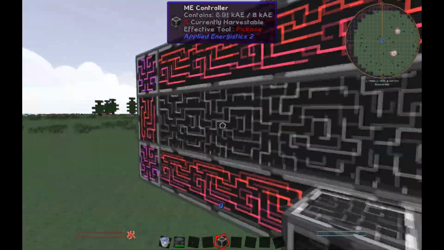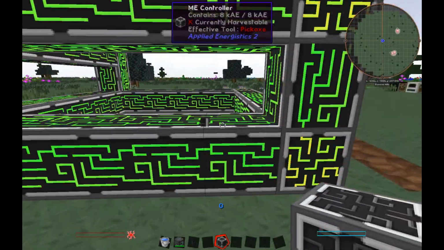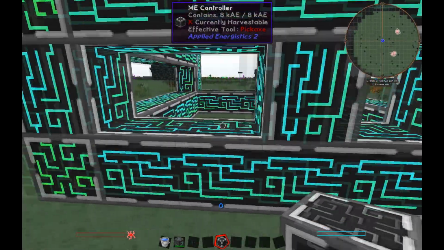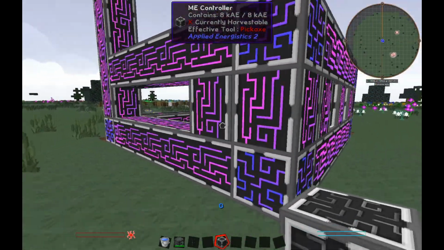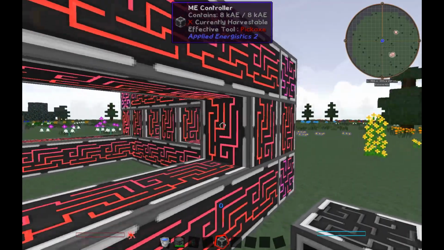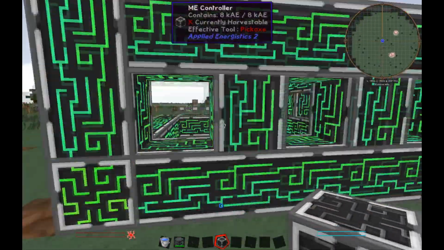To get the most out of your ME, what you can do is place them here, skip it here, and skip it here. Same thing on this side, skip it there, which, if you're OCD like me, you don't like how it's touching like this, so you can skip it here and go here and leave that open.